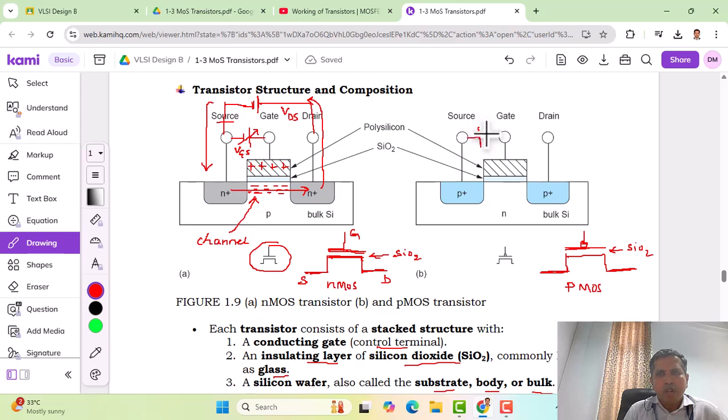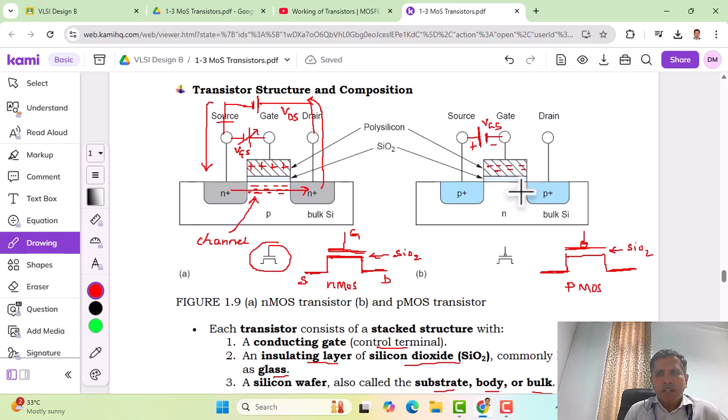Look at the type of voltage we're applying here: negative should be at the gate and positive should be at the source. This voltage we call VGS because it's a voltage applied between the gate and source. Now this negative voltage is supplied to the metal plate, so the metal is filled with negative charges. Unlike in NMOS, where it is filled with positive charges because we applied positive voltage to the gate, here we apply negative voltage to the gate.